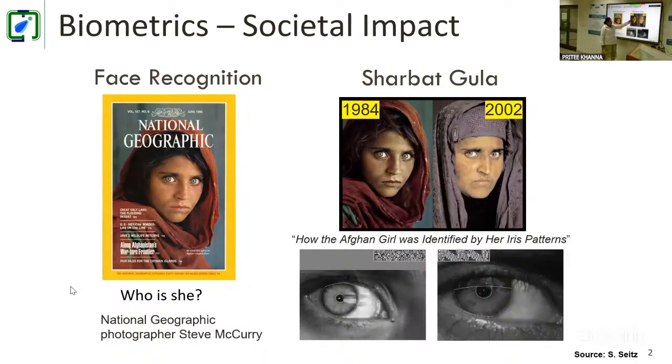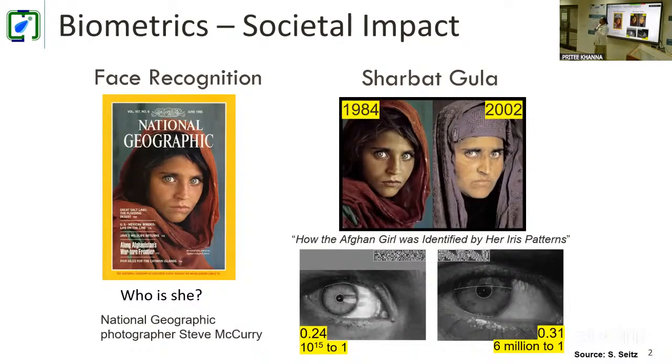You can see the iris pattern here, and the iris pattern here from the picture taken in 2002. With the iris code, the matching distance is the Hamming distance, which I will explain later. When the Hamming distance is calculated between the patterns, the left eye gives 0.24 and the right eye gives 0.31. These odds are calculated so that for a small distance like this, the odds are 10 to the power of some large number to 1 that the two pictures are from different persons. Similarly, for the right eye, the odds are 6 million to 1 that the two belong to different persons.